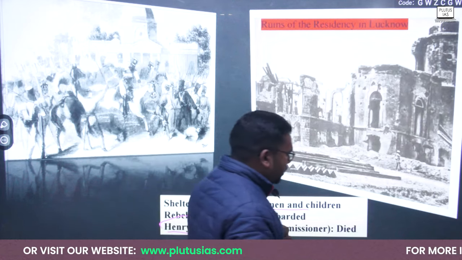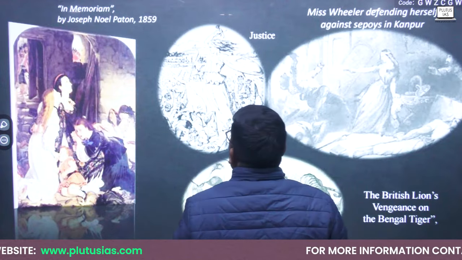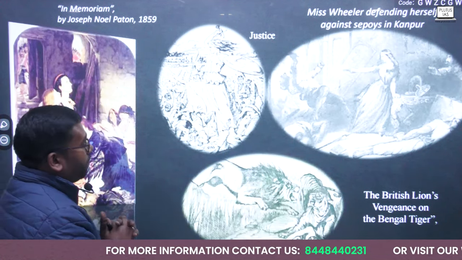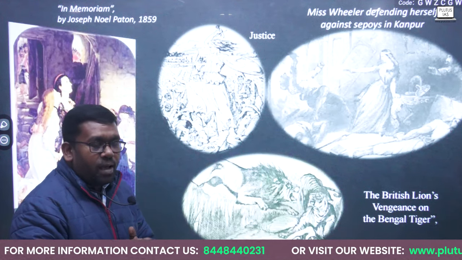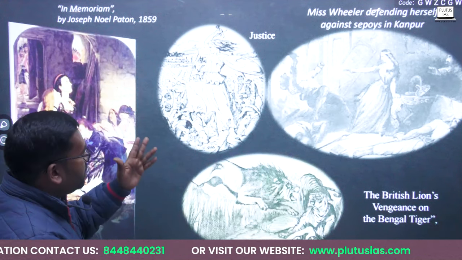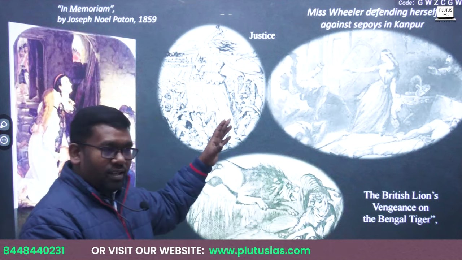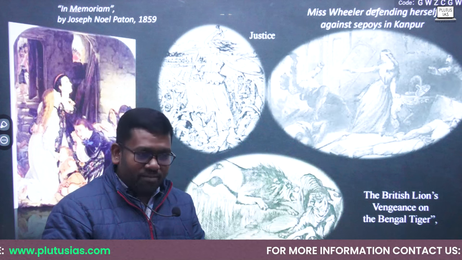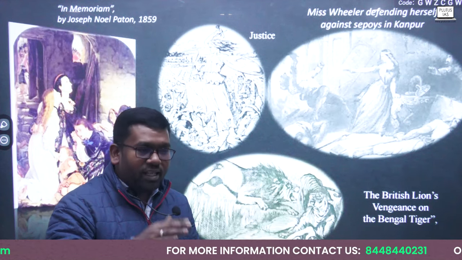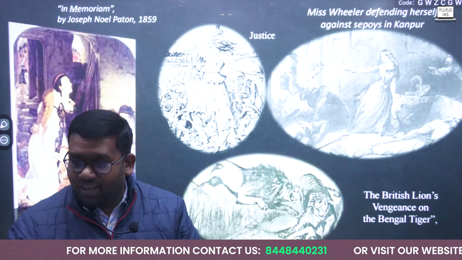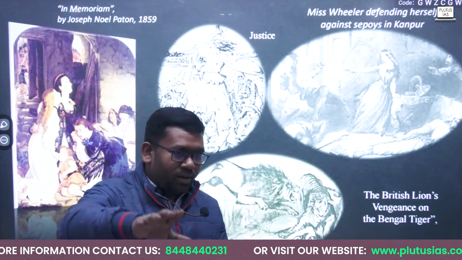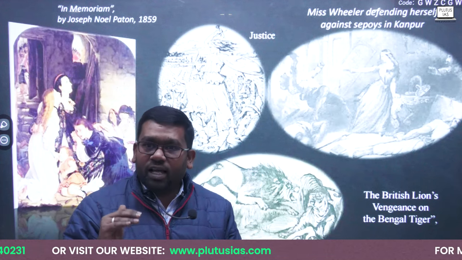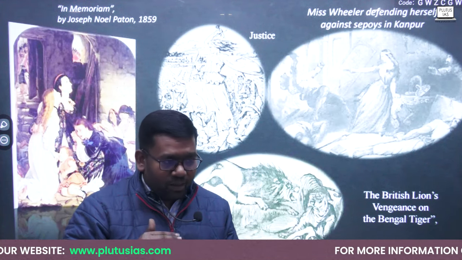These are examples we saw from the battle time. Okay. So what other things happened? These are the examples you can say from when the battle was happening. Britishers were publishing these things later on in London, how the Britishers were facing problems and saving themselves. Matlab, they were portraying that they are victims in India. They were portraying this at the European level, at an international level. They were making paintings and so on. What are they saying? That the Britishers are victims in India.